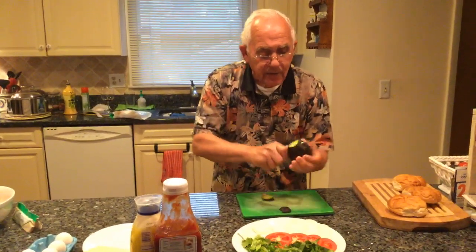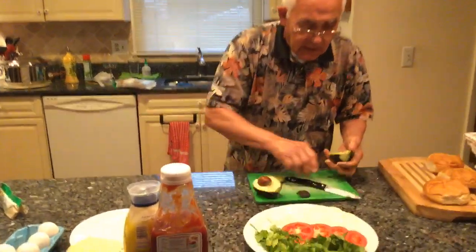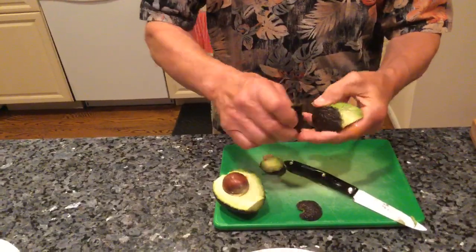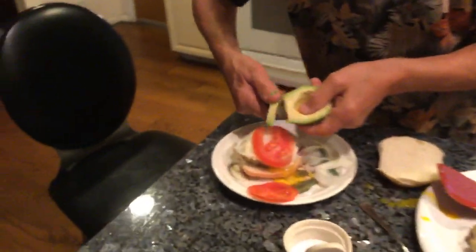Look at l'avocado. The avocado. You twist a little bit like this. And this you do, I do like this. First way. After you slide a couple of pieces right on the top of it.